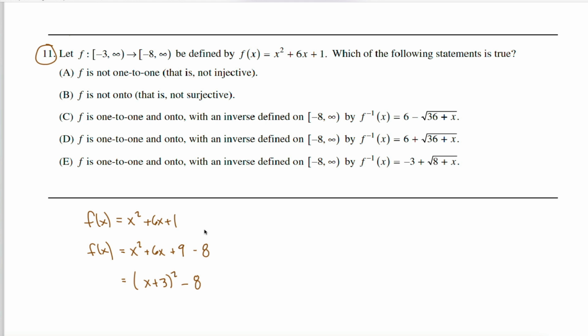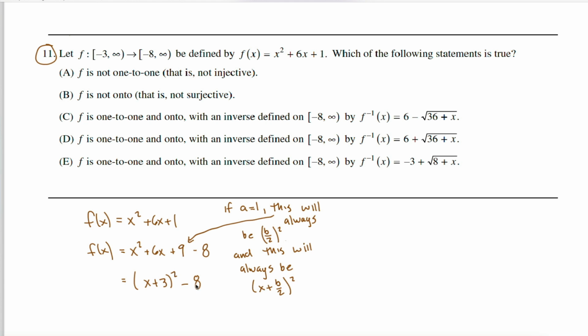In case you struggle to make this a perfect square, in the case where your leading coefficient is a 1, you just need to make this number half of this number squared. So if we let a represent the leading coefficient, 1 in this case, and b represent the linear coefficient, 6 in this case, and c represent the constant term, in the case where your leading coefficient is 1, the way you'll get a perfect square is by making this number b over 2 squared. 6 over 2 squared in this case. If you're taking this test, you're probably pretty comfortable recognizing that x squared plus 6x plus 9 is equal to x plus 3 squared. But just FYI, you can kind of shortcut this. This will always be x plus b over 2 squared. Anyways, we've rewritten our original function in this new form.